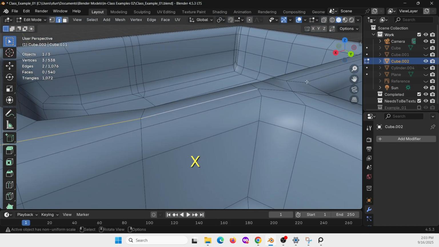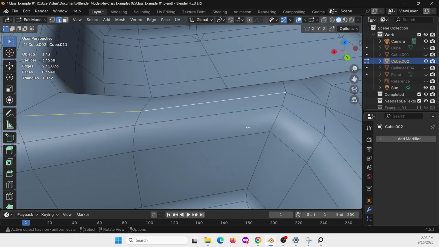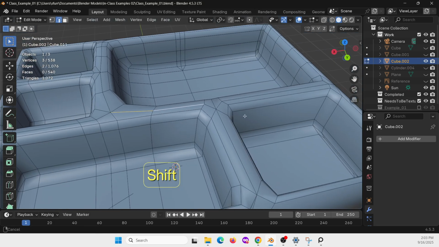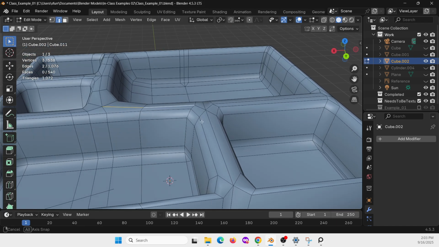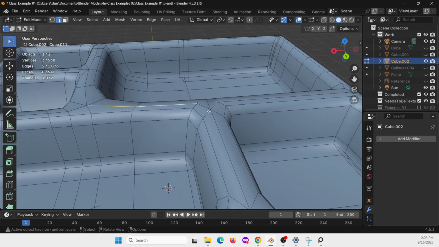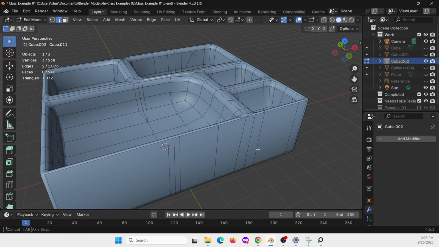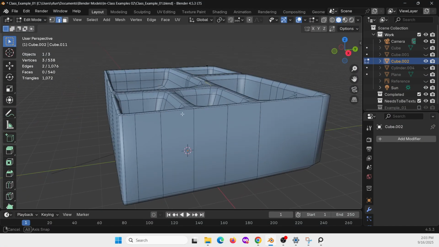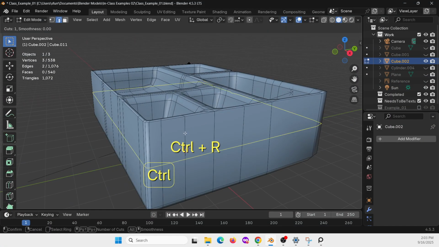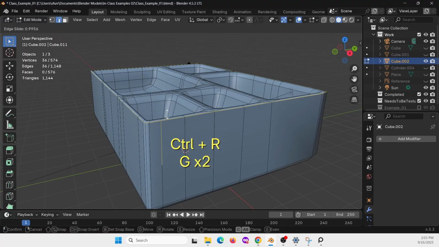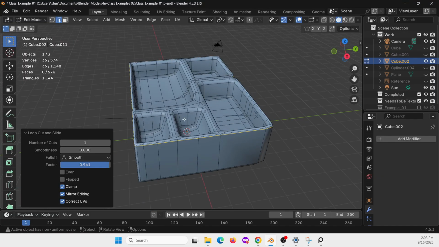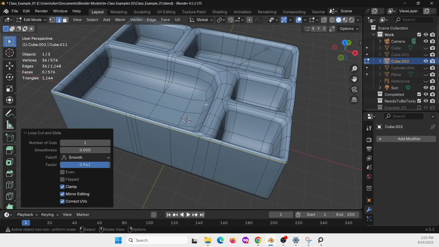I could probably dissolve that and maybe make this a single quad right here. And then you have to think about, okay, now I made that, now I have to figure out this area here, and you start to work around like a puzzle. Retopology is something where it does become a bit more complicated. But if you want to make a game-ready object, that's usually the way that you will have to go. But it can be fun.